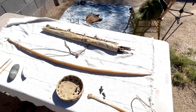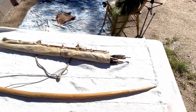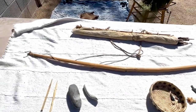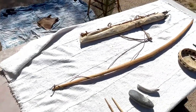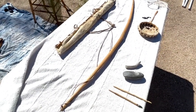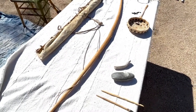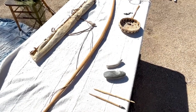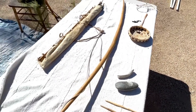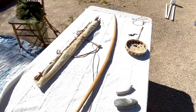Okay, so for starters, the prehistoric bow, this piece of wood here, this is a replica from a bow recovered from the cliff dwellings in New Mexico. It represents the type of bow that would have been used here in the Southwest. It's a pretty normal, general type of bow. It's just made from a single piece of wood. It's typically called a self bow if it's made from a single piece of wood.